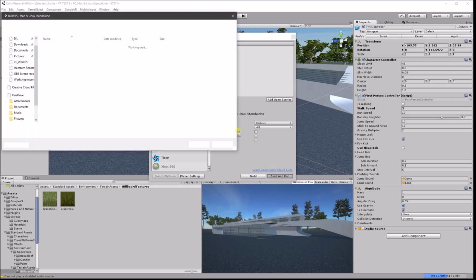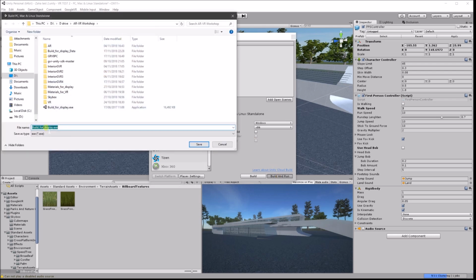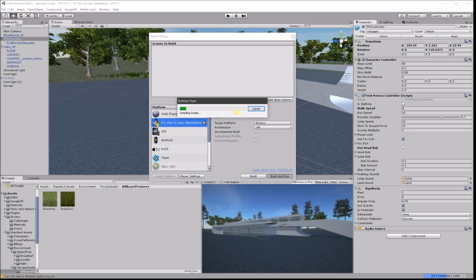Click Build and Run. Save it where you'd like to save it. And then click Save. I'm just going to name it something different. And just let that build. And you should be there, and then you can open that up anytime that you like. And I'll show you what that's like now.